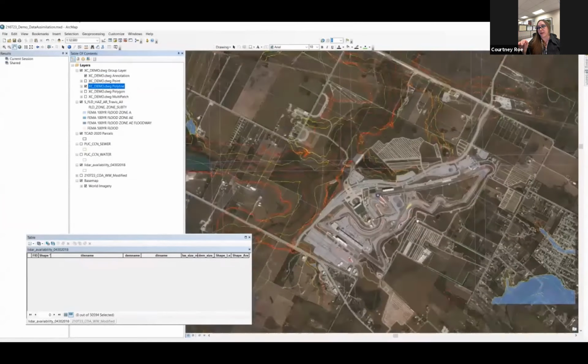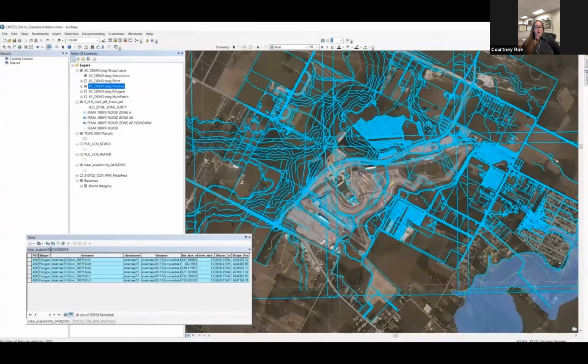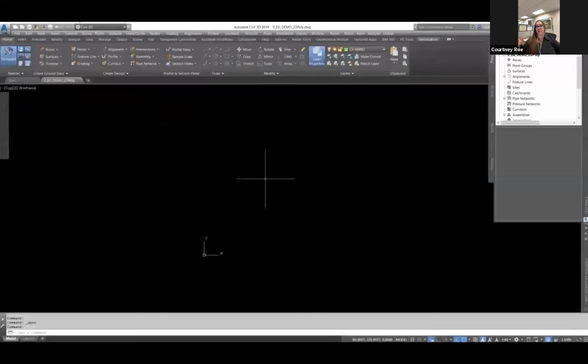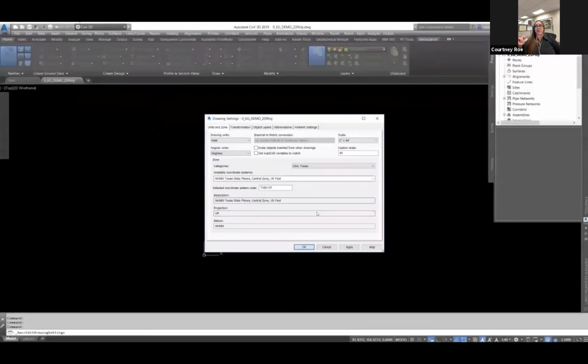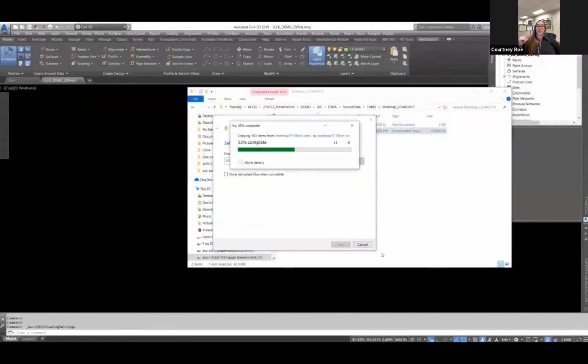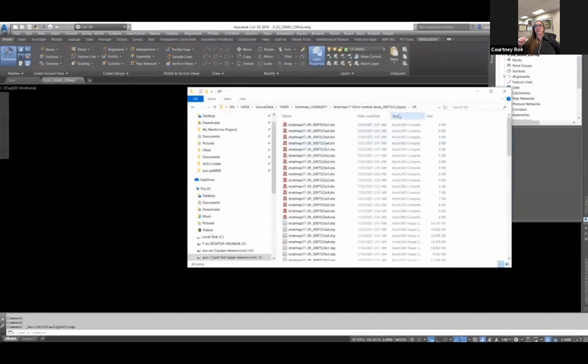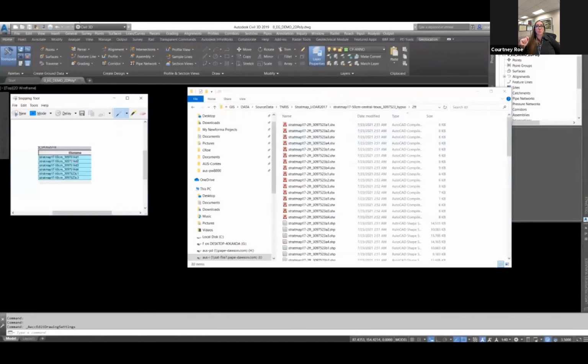So I've identified that I'm going to need at least 2 more tiles for my topo surface to cover the region that I need. So I took a quick screenshot of that, came into my DWG, made sure my coordinate system was correct. Now I am exporting my folder for my strat map information that is based on 2017 LiDAR.